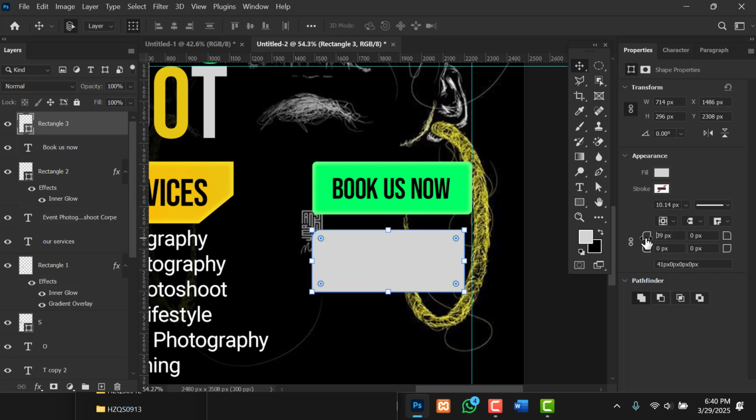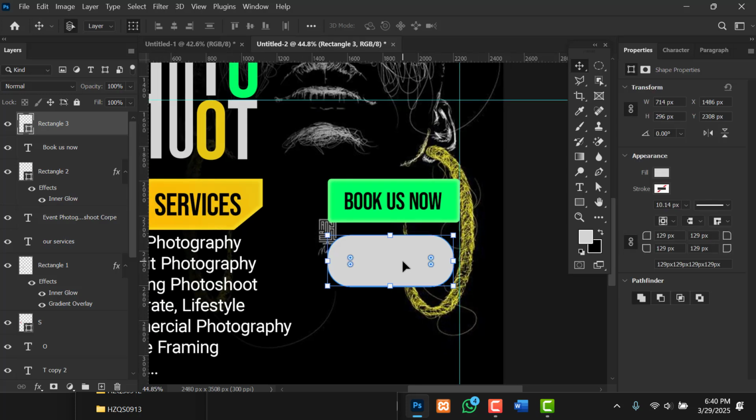If I want it to affect all four corners, then I need to turn on the connector, so that anything I do is going to affect all four sides. So right now you see that all four sides are affected and they are in a round shape. Good. So without wasting your time, that is what I did for this.